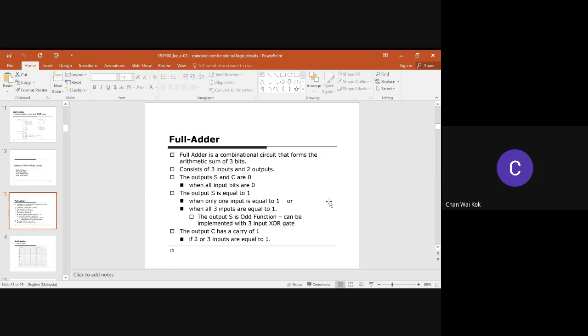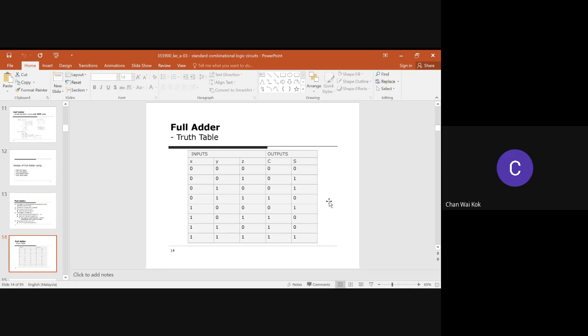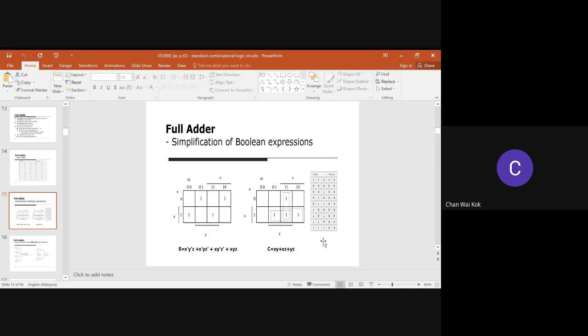All right. So this is how the truth table, you have an input. So Z is the carry in. All right. So if all 3 is 1, then you have the output, which is 3. The sum of 1, carry is 1. Okay. So this is the function for the full adder. Okay. There's 2 functions. One is the sum. Another one is the carry function.